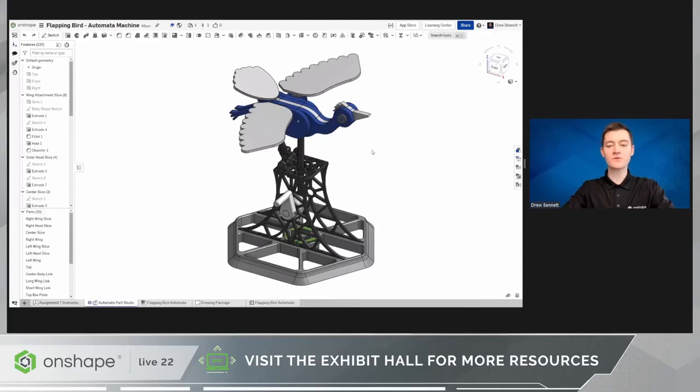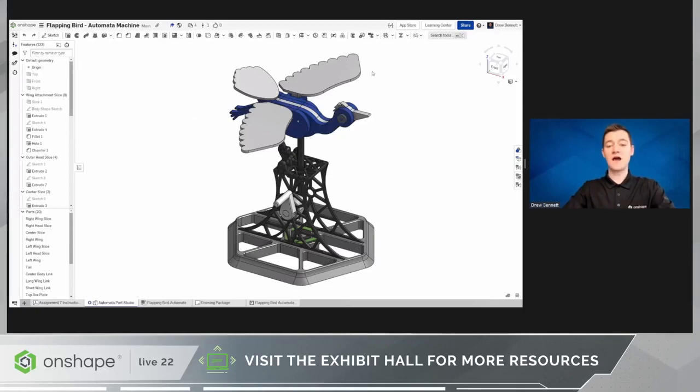This might sound a little complicated at first, but I promise that it's not. It will take some practice, and I recommend focusing on 3 things. First of all, plan ahead how your parts are going to connect. Carefully place your sketches and be mindful of their planes, and be mindful of your merge scopes, whether you're doing an add or a new feature.